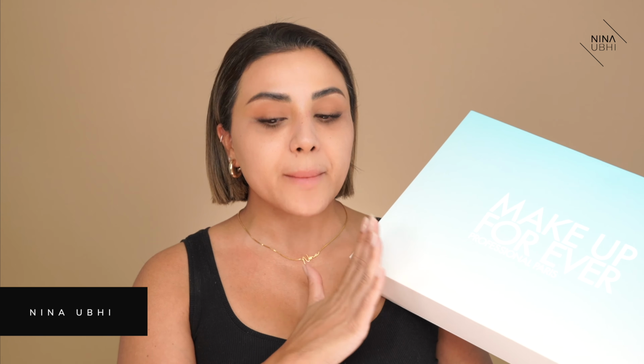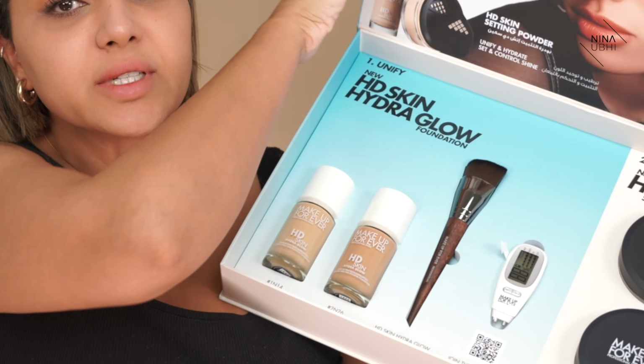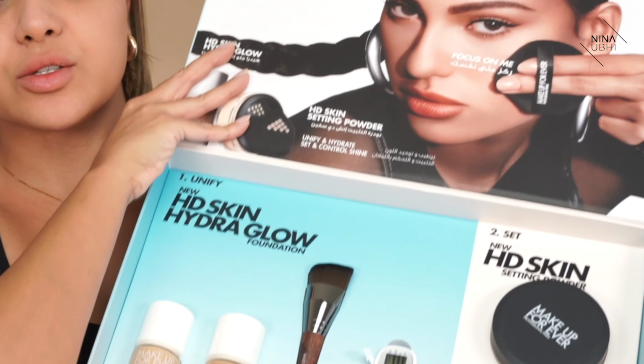We're gonna see what this foundation really is like. So this is the new Makeup Forever HD Skin Hydra Glow Foundation. I received this a couple of days ago. As you can see, it's a really nice press pack, and I really wanted to just show you guys what it's like.